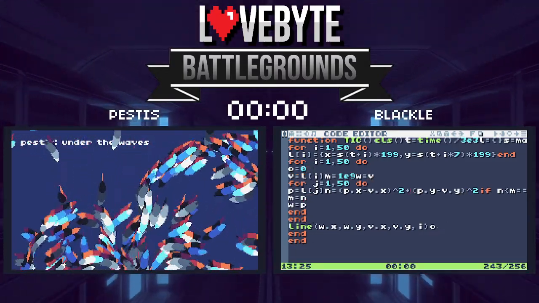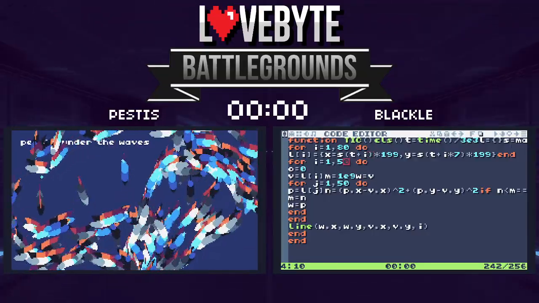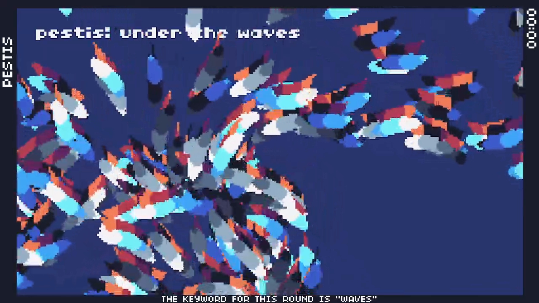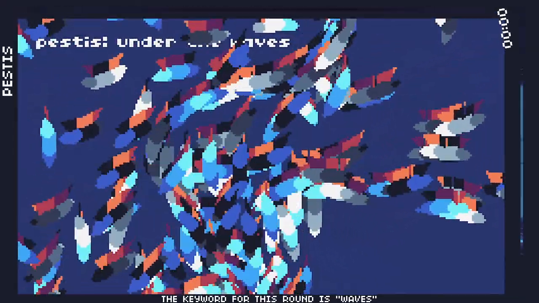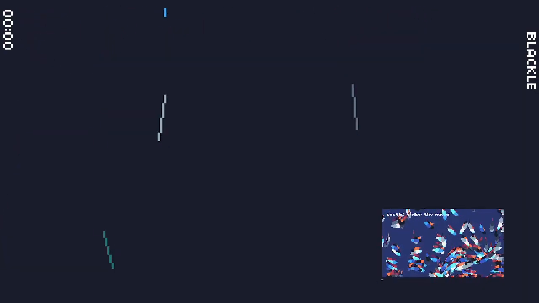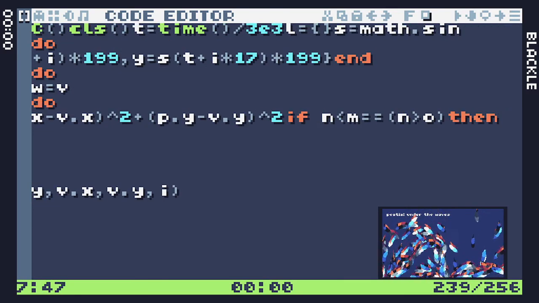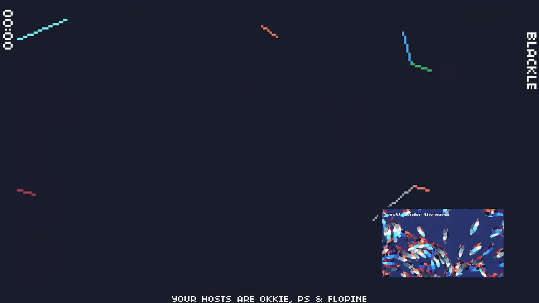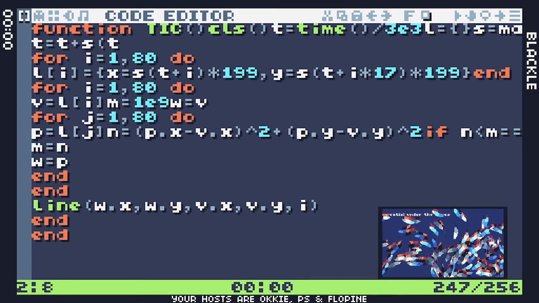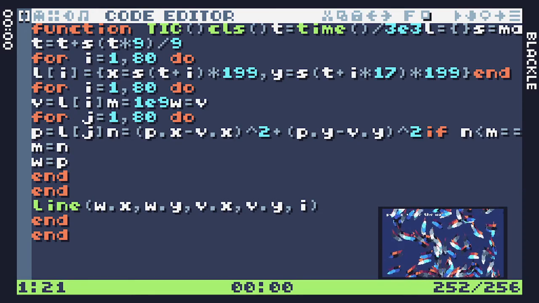Still well on the way. I really like the orange and blue tints of the Pestis effect. Let's watch this for a bit. I do like how the text is layered and different. And now Blackle is also within the byte limit. Not sure exactly how much extra time she got, but I think it will be enough to make up for it.